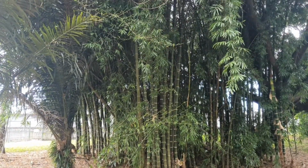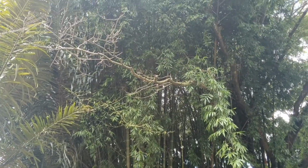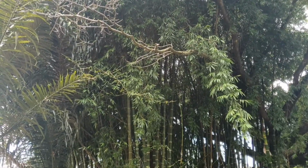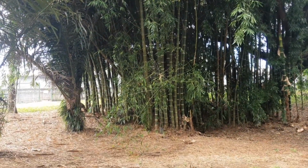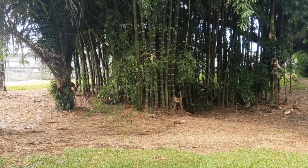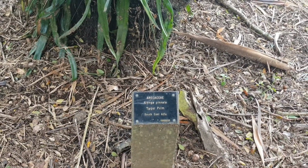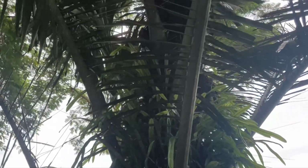Bamboo. Do you know the story about the bamboo tree? If you don't, Google bamboo tree story. Especially if you're starting with a small dream, I want you to remember the bamboo tree. What happens to the bamboo tree? Do you know? Google it and put it in the comments. These are sugar palms from Southeast Asia, and they're right in the coconut patch. They're beautiful.